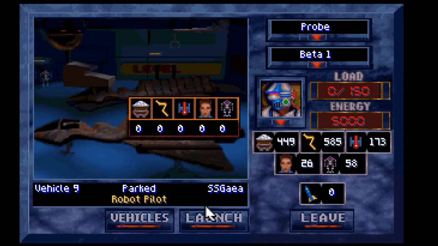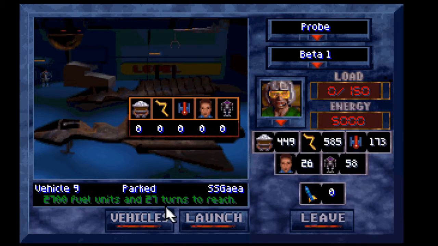Please note the difference. Because he's a droid, he doesn't have the G-force working on him, and he can get there in 21 turns with 2100 fuel. Because he's a human, he will need to accelerate a little bit slower, so it takes him 27 turns to get there with 2700 fuel. So the droids are better for generic missions. Humans are better when it comes to creativity, so even if he loses signal with us, he can still think for himself. Launch.